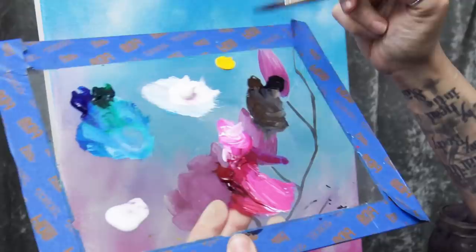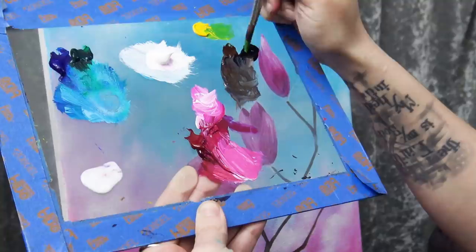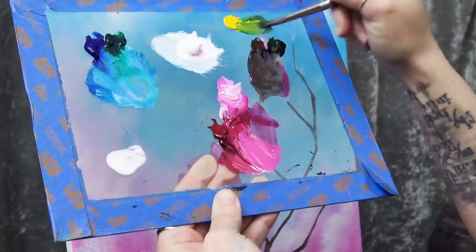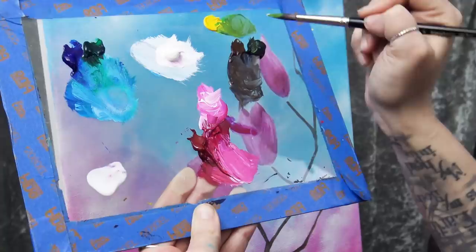All right, I have a little cad yellow medium, and I'm gonna get a little point of phthalo blue, but I don't want it that bright of green. That's just a really phony green, I think, which is why I'm not using phthalo green, but it's a good start. I'm gonna get a little bit of Payne's gray and put it in there. There we go. A nice kind of drab green. That's about exactly what I was looking for. Maybe I'll put just a tiny poke of white in there just to make it a little more opaque.